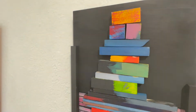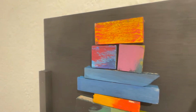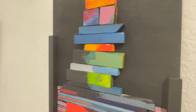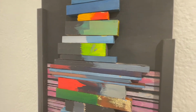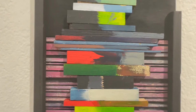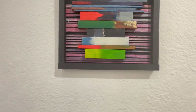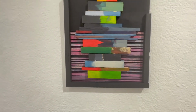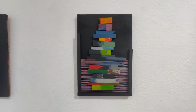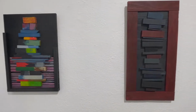And it's called Let's Not Be Ourselves Today. Oh, that's another thing. I'll talk about my titles. Let's Not Be Ourselves Today. And it just all fell into place. 1, 2, 3. I titled some of these pieces based on the music I was listening to while I was making this. And David Byrne with the Talking Heads, who has very intelligent lyrics, I picked up some titles.